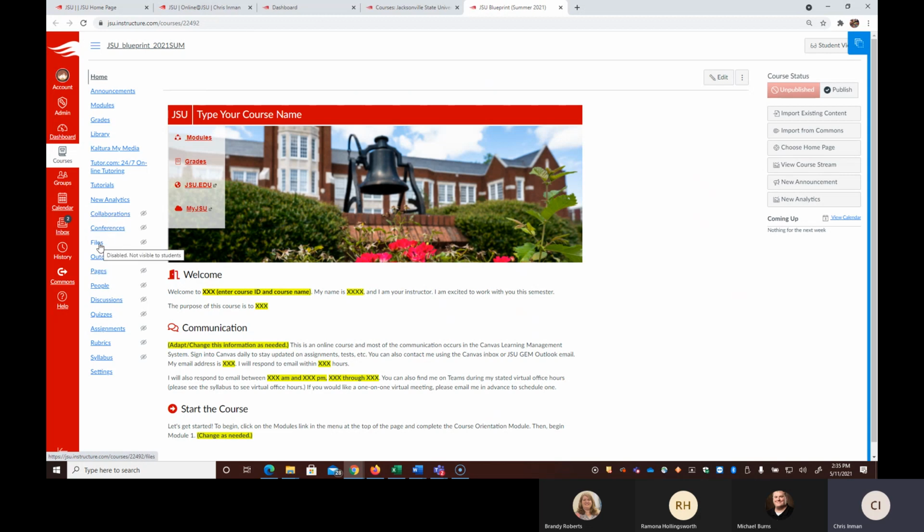Files, we turn that off because we want students to access course content when you plan for students to access the content within the learning modules. Pages, we turn that off as well because pages are organized in alphabetical order.